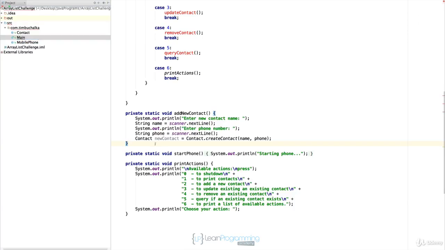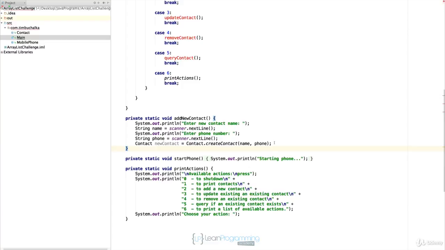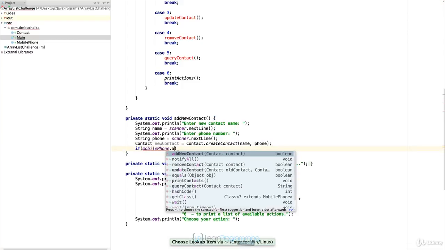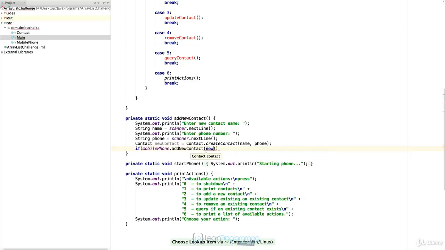And it's just a simple way, so you can see here, we want to create a new contact record without having to create a new contact. I keep saying contract. Create a new contact class without necessarily having an instance or an object to call the method on. And that's what the static allows us to do in that line there. So therefore, we've got our contact item, which of course we need to pass on to the add new contact in the mobile phone class itself. So the last thing we now need to do is put if mobilePhone.addNewContact(newContact).